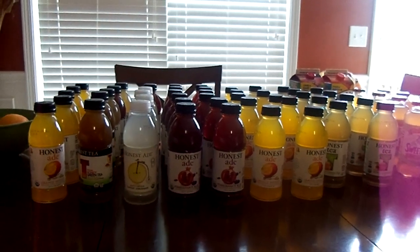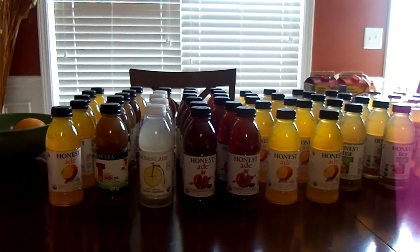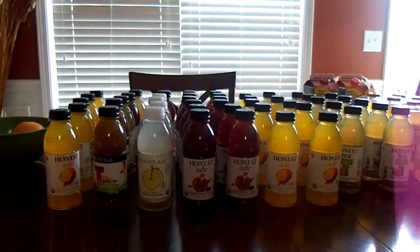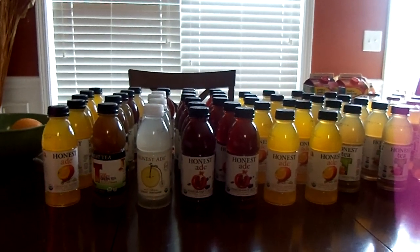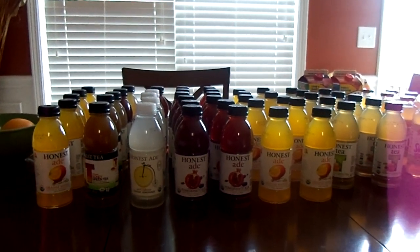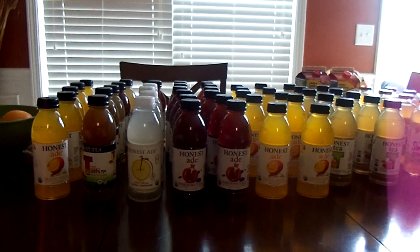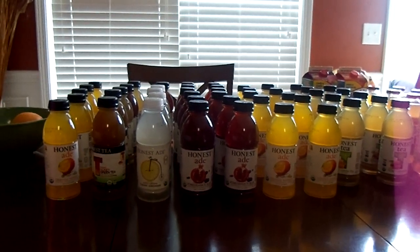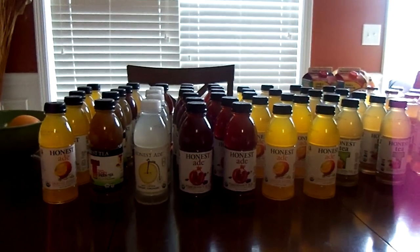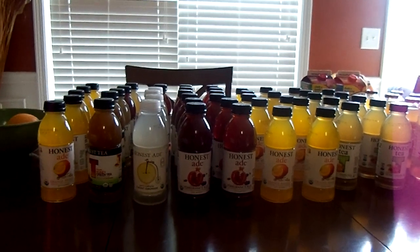This is a deal you really want to take advantage of if you have these coupons, because I got 47 bottles of tea absolutely free and I'm probably going back for more. They're a dollar each, so if you have no coupons you'd spend ten dollars for 15 bottles — which I'm not going to do. But yesterday at CVS, on the shelf where the juice is, they had 50 cents off one Honest Tea product. We all know 50 cents doubles to a dollar, so if the drinks are a dollar you get them free, plus five more free from the promotion.